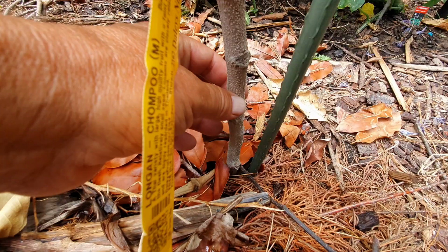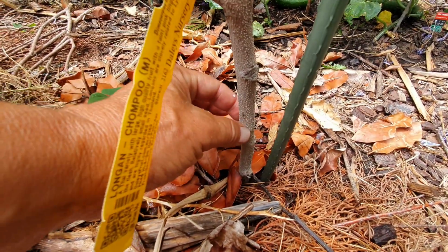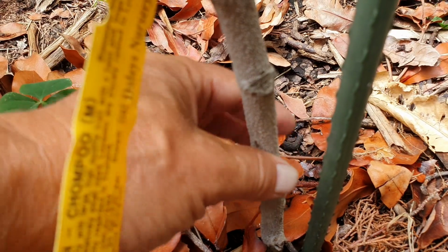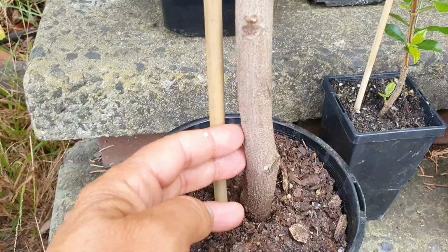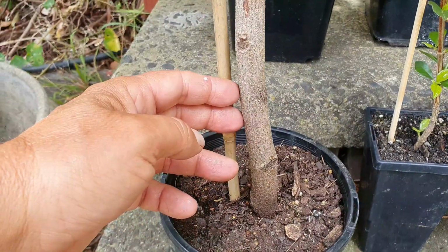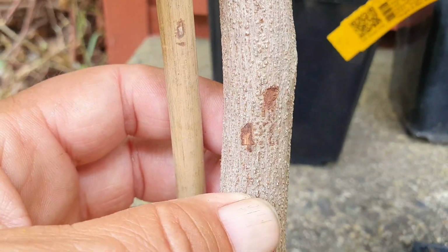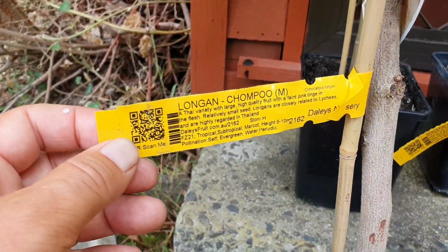Oh, and the trunk, after 2 years at Fruitopia, is not as thick as the one I got today from Daleys. So, wow. Interesting, huh? That's 2 years I've had it. Let's go and check out the other one again. See the difference? This is much thicker. From day one, someone's been scratching it. I wonder who scratched it there. Wasn't me. Anyway, so that's tree number 1.